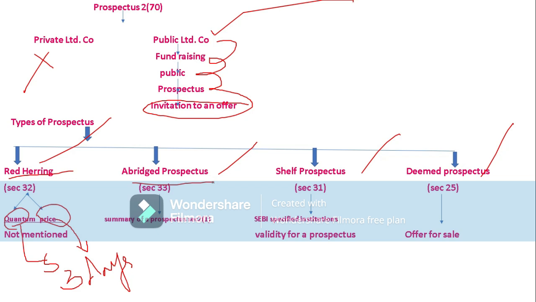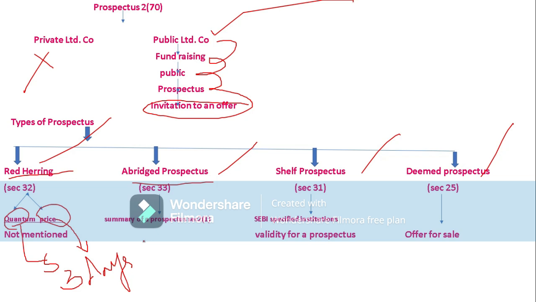So an application will be given. In that application, according to the requirements of SEBI, they have to complete it. This requirement may be dispensed with where the form of application was issued in connection with a bona fide invitation to a person to enter into an underwriting agreement with respect to such securities. Means, see here, the abridged prospectus is given somewhat, it enables the retail persons.